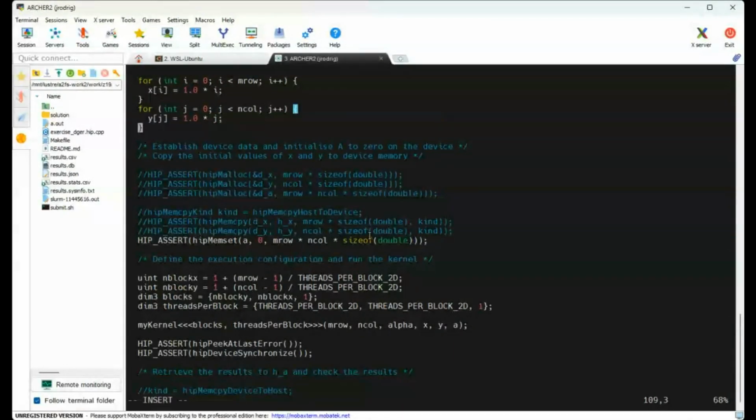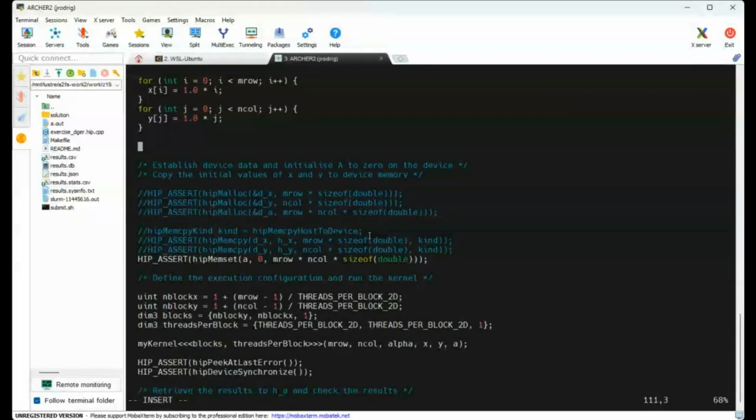So here we will need to add the prefetching. Let me check the documentation.